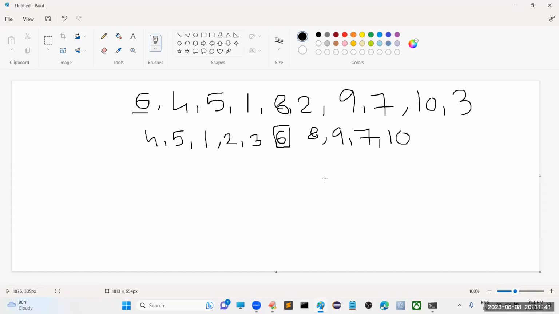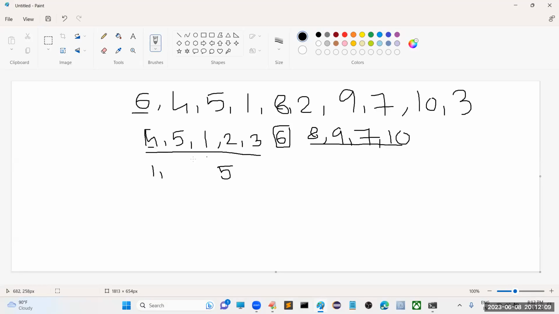Now we are going to repeat this process recursively. Sir, how does it work with recursion? Very simple. The left list becomes another sublist, and the right one becomes another sublist. Here, take the pivot element as 4. Is 5 less than 4? No, so it moves to the right side. Is 1 greater than 4? No, so it moves to the left side.